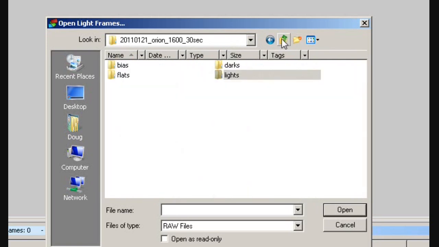Click back here, and that will take you to the root folder that you've created. I generally create a folder on my hard drive. Nowadays I just put the date, and that's quite a good way to put the date format: the year 2011, the month 01, the day 21, because if you do that, then they'll be listed on your hard drive in chronological order, and I generally then put the object that I'm imaging, and within that folder I create 4 folders: lights, darks, bias and flats, and that keeps everything nice and tidy. So that's quite a good idea. You can do it whatever way you like, but this I find is a good way to organise things.